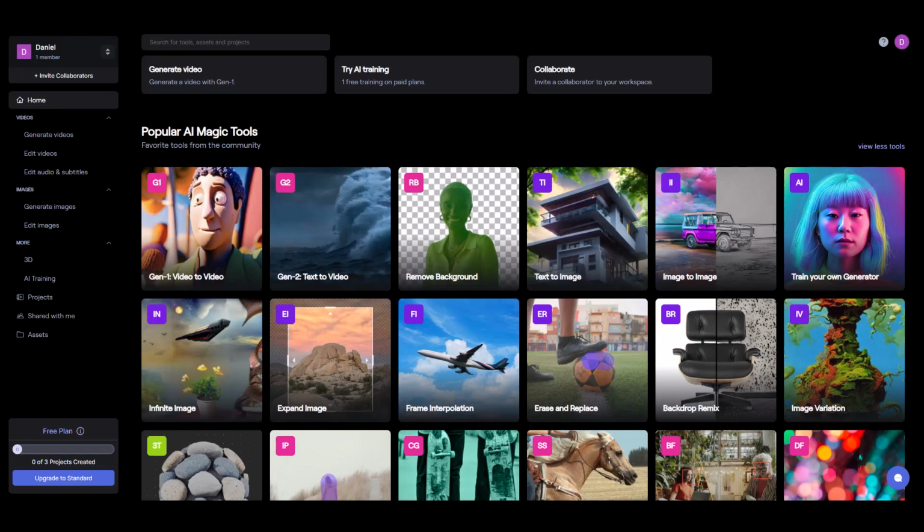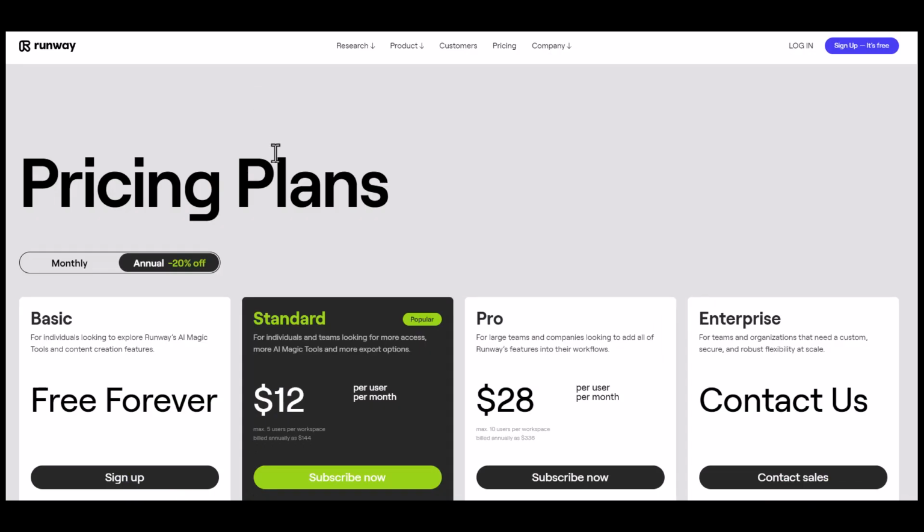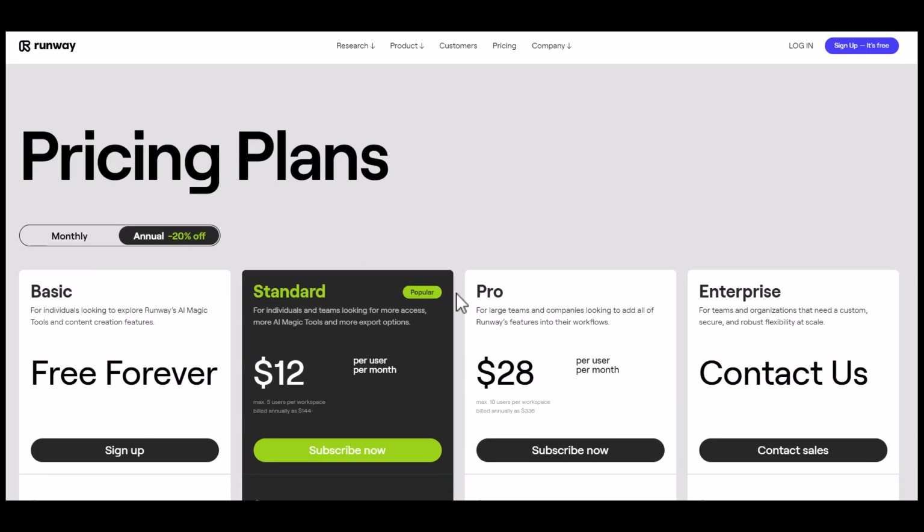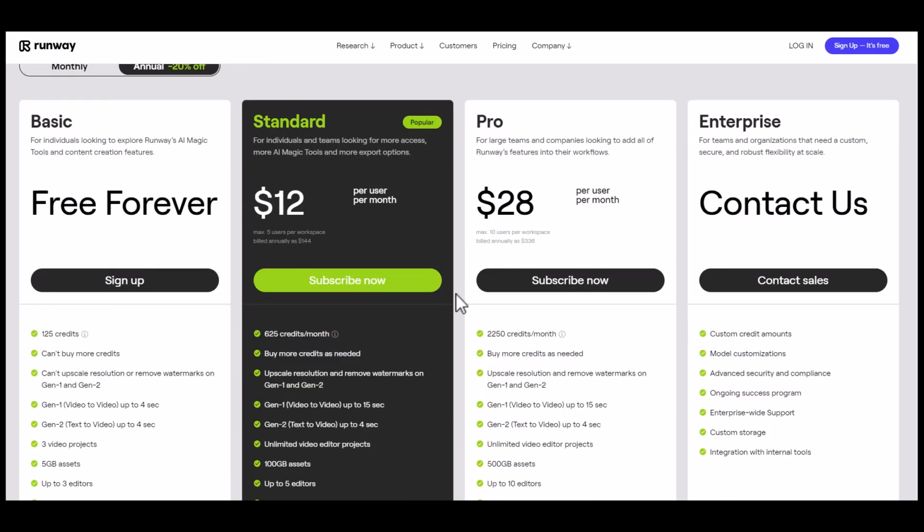So Runway does limit their accessibility to their tools. Because on the free plan, you can only create 3 projects, and you can't really use the tools an infinite amount of times. So if you're really thinking of using Runway a lot, and if you think it can impact your video editing and your projects and make them better, you should definitely try it out.